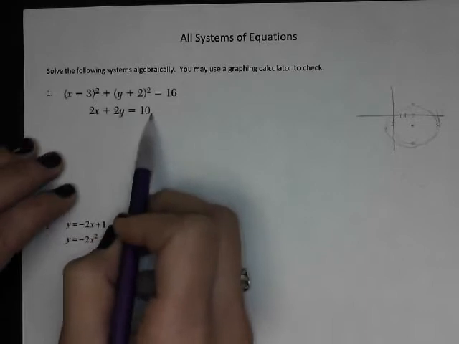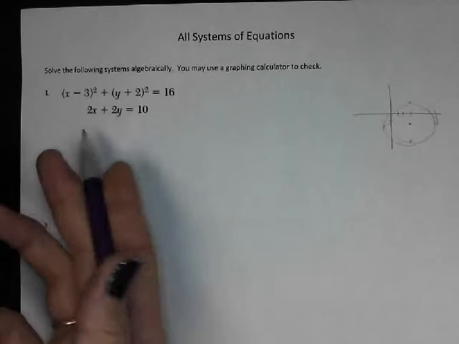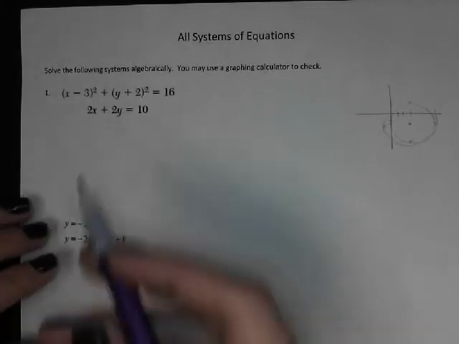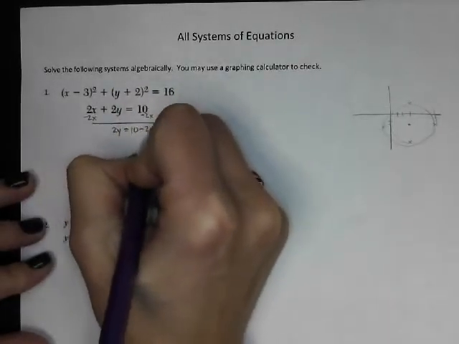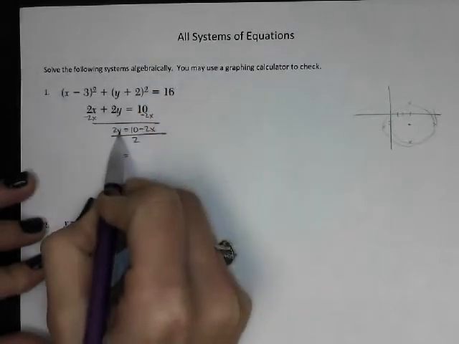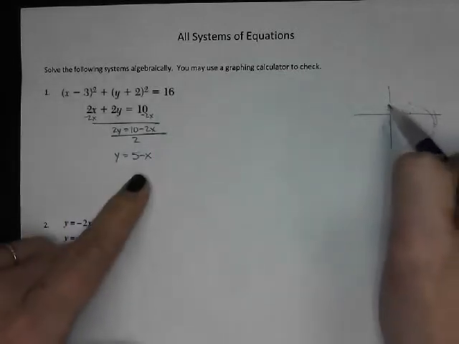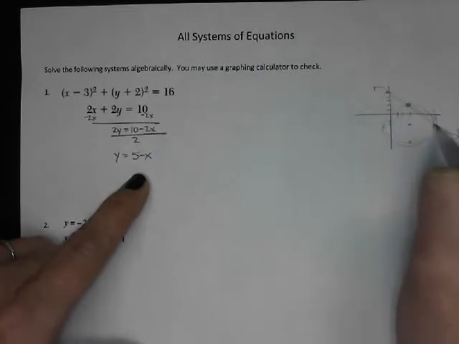So 1, 2, 3, 4 up, 4 to the right, 4 down, and 4 to the left will give you an approximate graph. And then this is a linear, which we'd have to solve for y to graph it. To do substitution, you're going to have to solve for x or y anyway. Usually you want to do whichever one's easier to solve for, whichever one will not result in a fraction. Truthfully, neither of them will here. I'll solve for y just because that's usually what we're a little more used to solving for. So I'm dividing that 2 away from the y, so I get 5 minus x. So visually that's a y-intercept of 5 and a slope of -1. So our answers are going to be that point and that point.